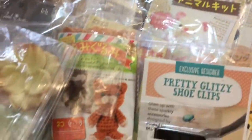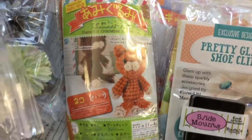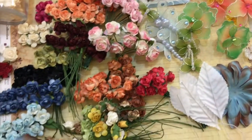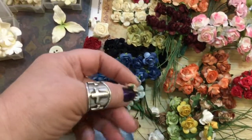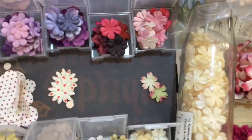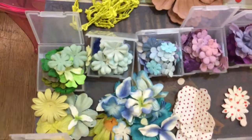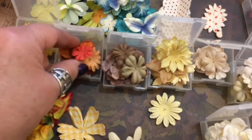I have walked away with about 6 cartons of wooden stamps at the last garage sale for about $40, and turned around and made money on the other ones. Look at those flowers. Those flowers can range anywhere from $4 to $12 when they're in stems like that per color. Those are really cute. My ideas right now are just flowing. So I already started separating the flowers in colors. Everything I like having colorized, and then that way if I'm working with blues, pinks, or purples, I know I want to grab those particular colors, and that goes for my beads and papers as well.